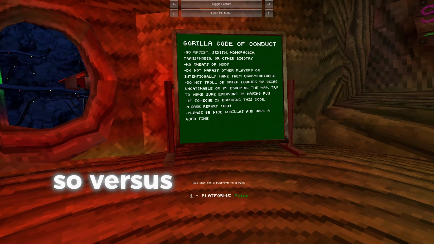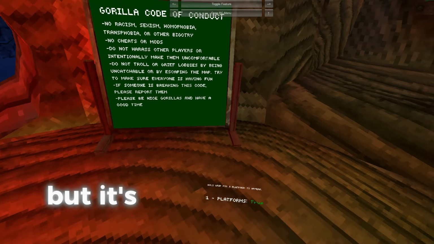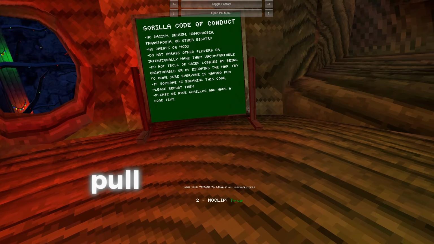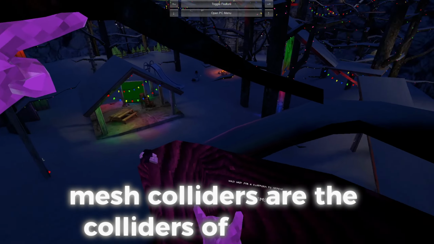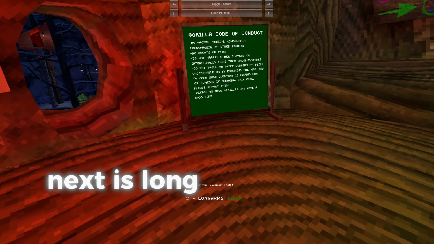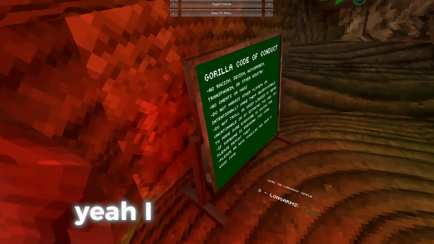So first is platforms. Hold grip for a platform to appear. It's not gonna appear, but it's invisible platforms. At least they work. Next is noclip. Hold your trigger to disable on mesh colliders. Mesh colliders are the colliders of all of these things. Next is long arms. Gives you long arms. Very simple. Yeah, I have long arms.